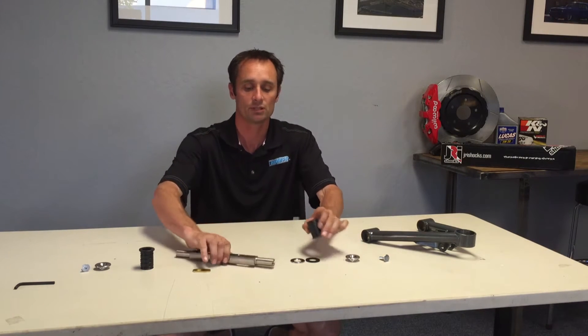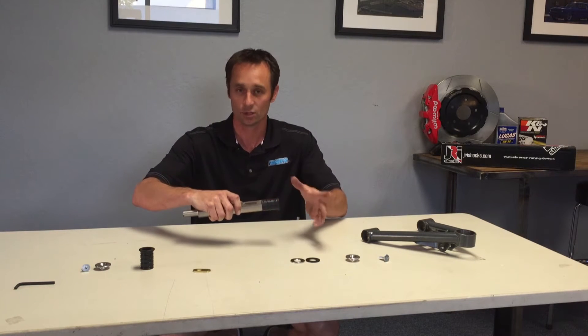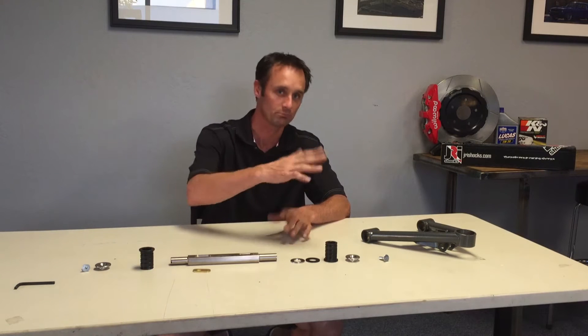When you do a shaft kit on a stock old-school Mustang, it's a metal-on-metal bushing assembly — it's physically rubbing metal on metal. There's no bushing, there's no rubber, there's no Teflon, and that's where a lot of these old cars get squeaks when you go over speed bumps. That right there is from a little bit of rust and water getting in those pivot points.